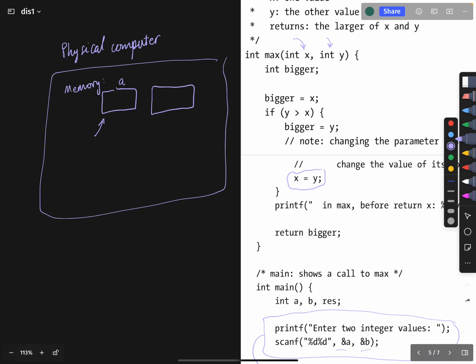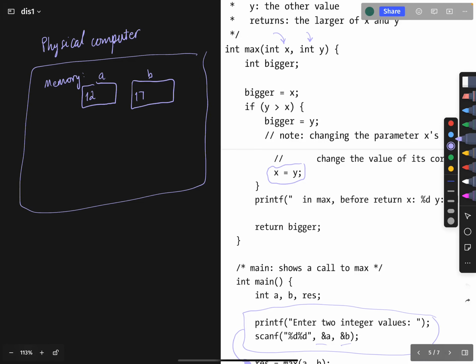And so let's say that a is located at address 12, just to make up a totally random but smallish number. That's certainly an unrealistic memory address, but we're keeping things simple. And let's say that variable b is located at 17. So we're supposing that the variable a is, in some sense, a pointer to this memory address 12, and b to 17.